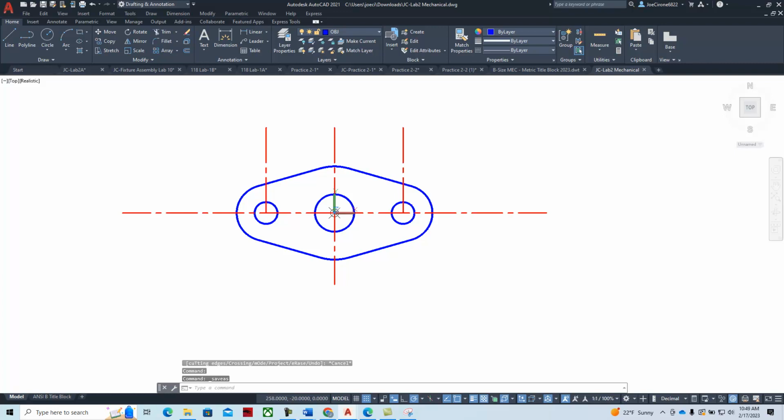What we want to do is either turn off the center line layer or delete the center lines. I really don't need these, so I just delete them, because I'm going to probably put them back in when I do the 2D detailing. And when we work with AutoCAD and doing the 3D modeling, you'll keep your sketches separate from your models, at least at this point in the course.